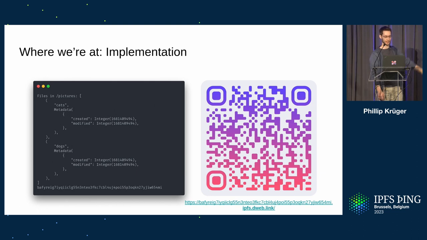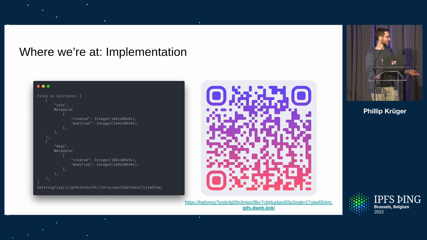So yeah, the output of that is in the console. You can see that lsing something gives you all of the entries in there and some metadata about it, when they were created, when they were last modified, and these kinds of things. And also, I put up a QR code here. I see people happily scanning this, but they'll be disappointed when they see it's just a CAR file, or basically just a very unreadable DAG-CBOR DAG, which is basically the private forest. But look into it, and you'll just see a bunch of random-looking data, which is exactly the point.